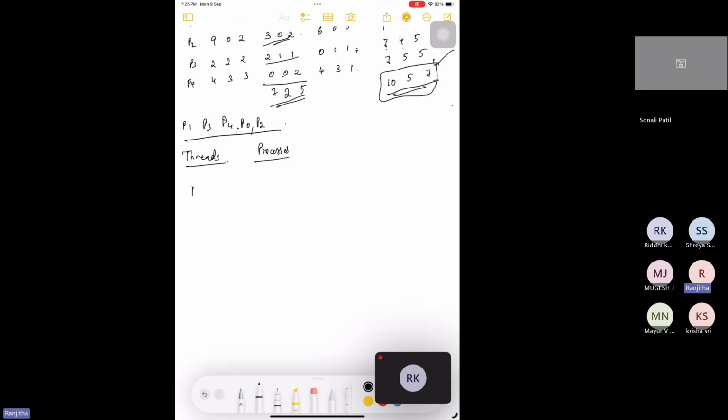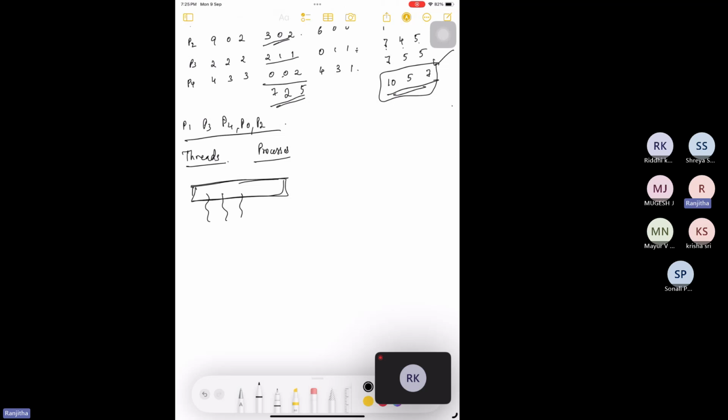Okay. So we will have a process, which is like a parent. And from this main process, we will have multiple lightweight processes running, and we call these threads. So threads are not as isolated as processes. If we have two processes, P1 and P2, they are completely isolated. P1 is completely isolated from P2. They don't share anything in common. So if they have to communicate, we need an interprocess communication mechanism. That is how processes work.